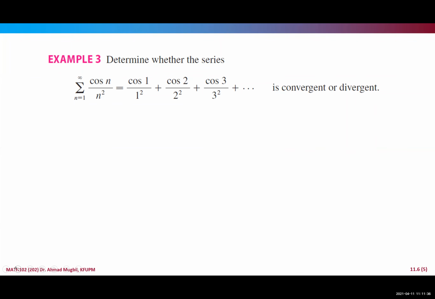Determine whether this series is convergent or divergent. What do you think about this one? Is it convergent or divergent? And how do we decide? Which way will you use? Let me ask you a question at the beginning. Is it alternating? Can we use the ideas of section 11.5?